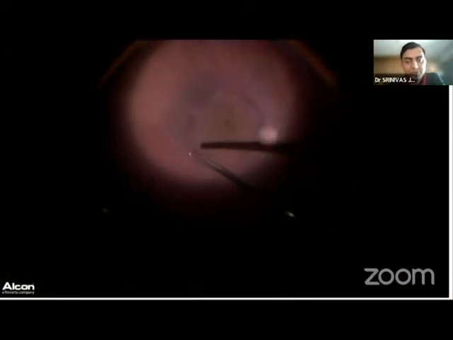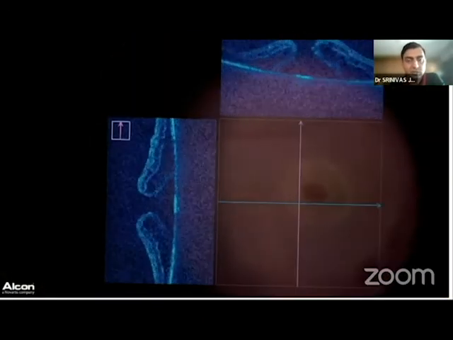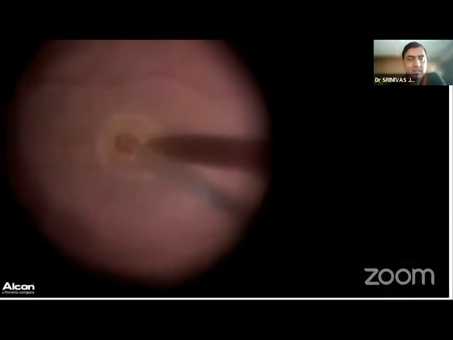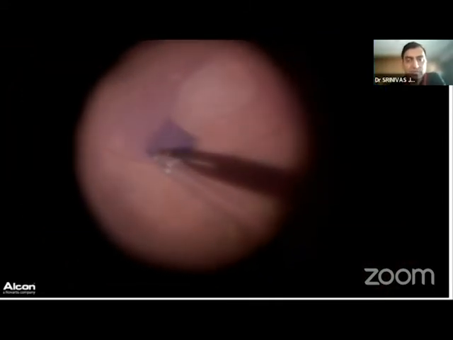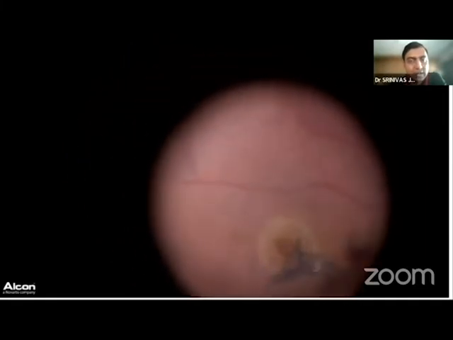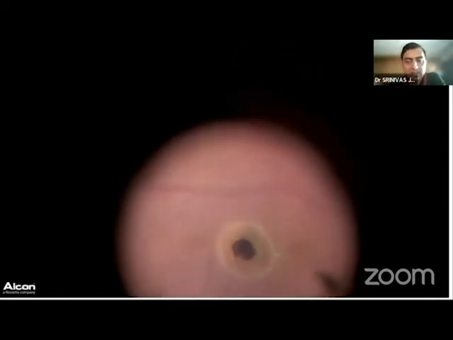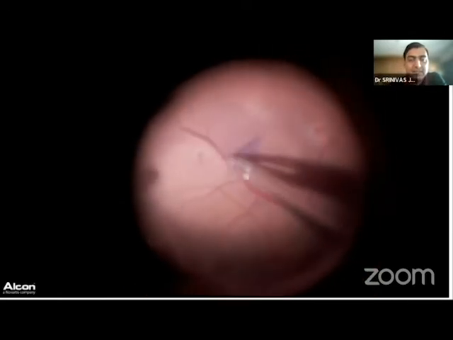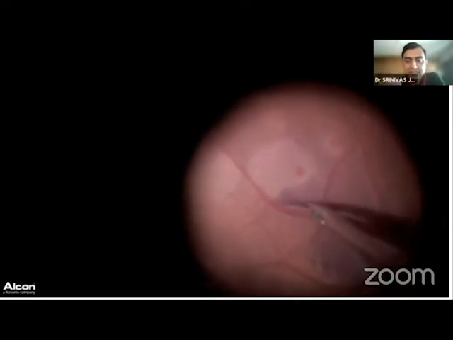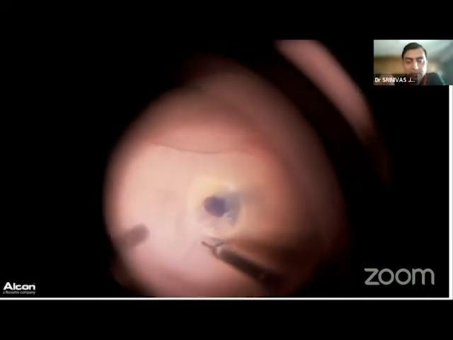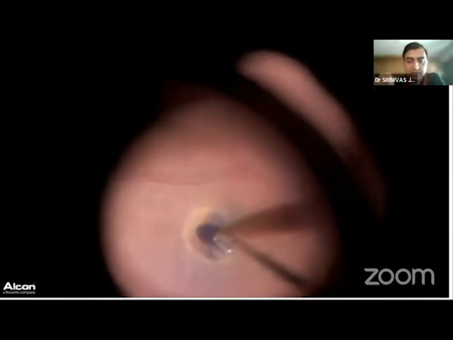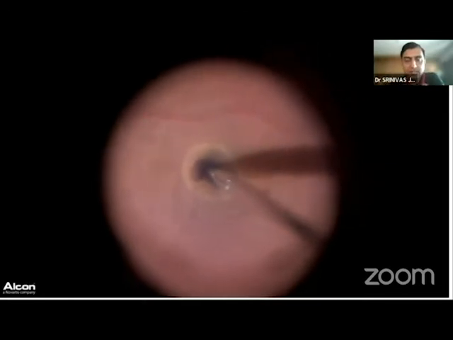So what we usually do, my first choice in these cases, would be to go ahead and do an ILM transplant. Either you can put PFO and try to slide the ILM under the PFO, or better, put a viscoat inside the macular hole and then take some free flaps from elsewhere and stuff them inside the macular hole. Since this was a larger basal diameter, I thought I should take a little more ILM after the primary peel, which I took from the other area.